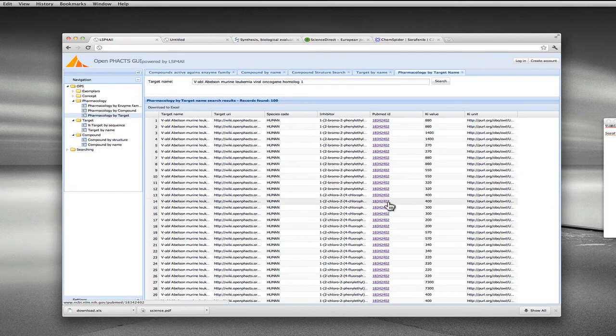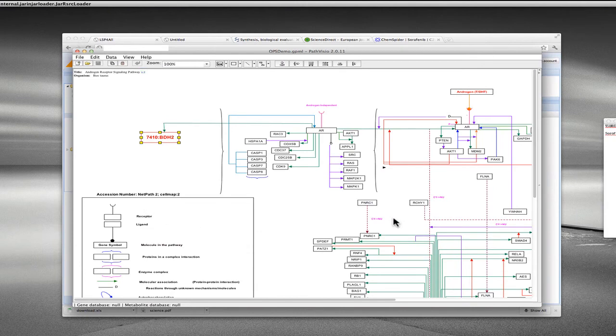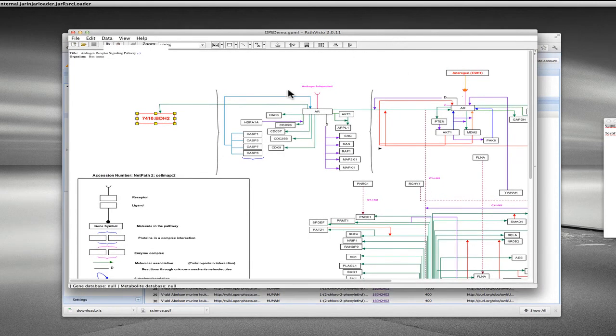The final part of the mashup is to show that we focus primarily on pharmacological data here, but now we're interested in other kinds of biological data. One kind of biological data is pathway information. So we can switch over to another application called PathVisio, which is a pathway display. We can also use the same underlying Open Phacts platform to integrate and update PathVisio. We see this pathway and we can do different things.